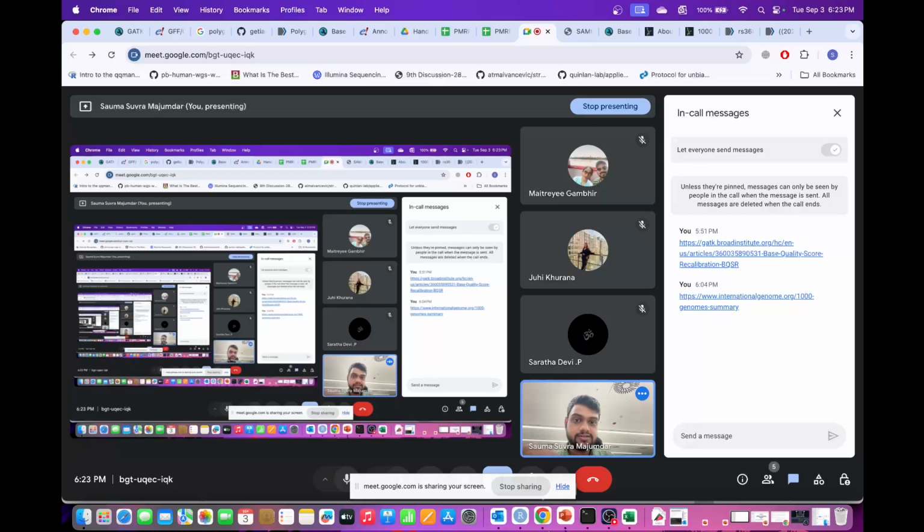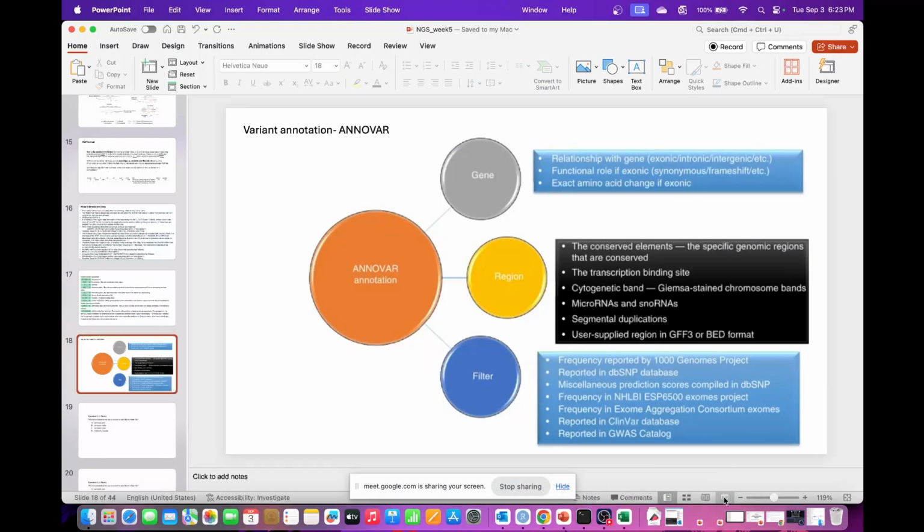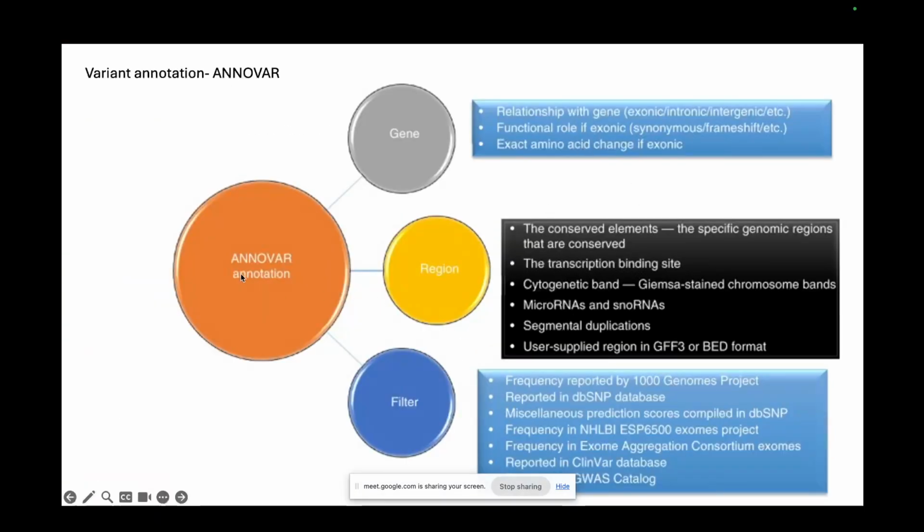So after annotation, ANNOVAR is a tool that does variant annotation, and it does annotation in different regions. It does gene-based annotation, the relationship to the gene, whether it is exonic, intronic, intergenic, as I was showing you. If exonic, whether it is synonymous, a frame shift or non-synonymous, and the exact amino acid change.